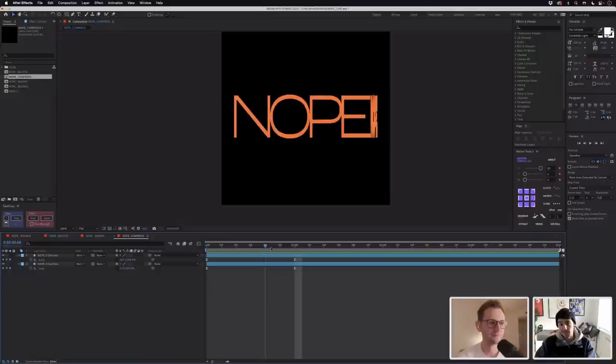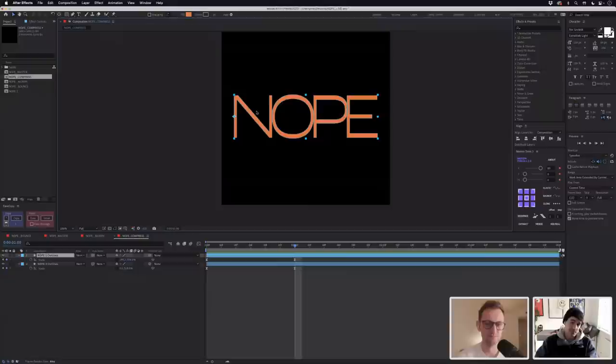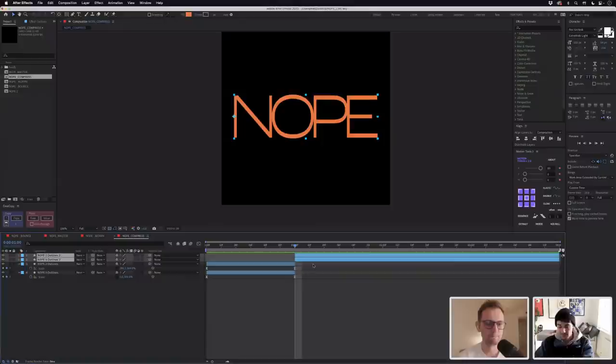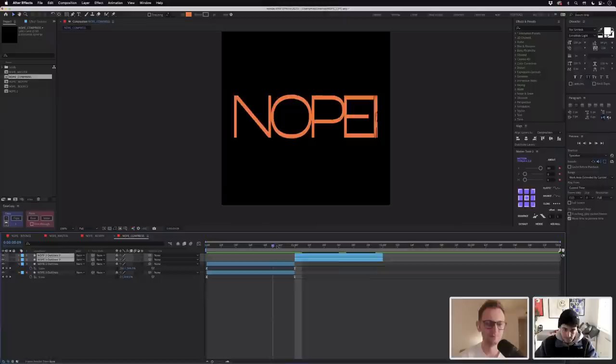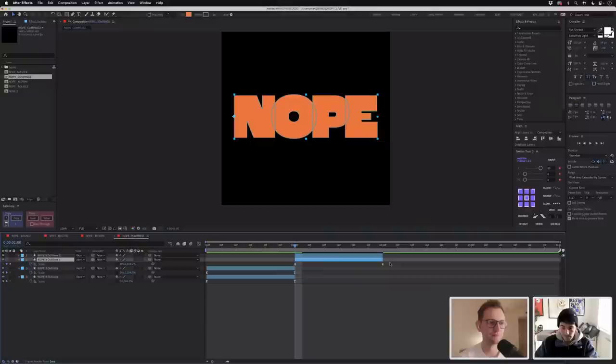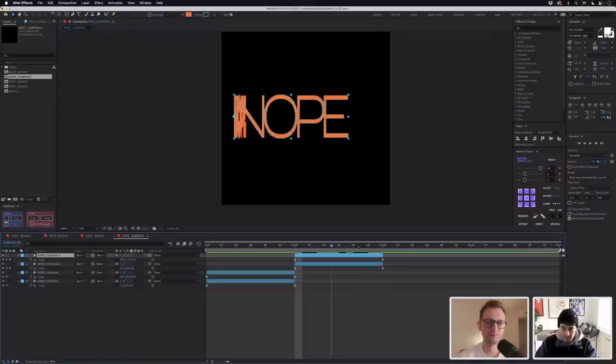You can't really adjust the anchor point as easily. When I try to adjust the anchor point, sometimes it throws off where your type's going to sit. So I find it easier to split my layers. And then if I bring these back up, I'm going to try and get this to loop. What I'd need to do is basically flip all my animations, so flip the anchor points on that as well as this. Time reverse. Again here, wait till it's fully expanded so I can see where my actual anchor points are.